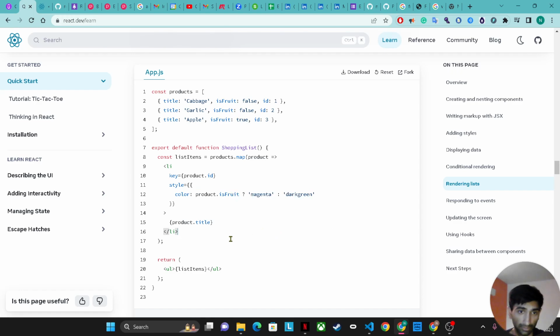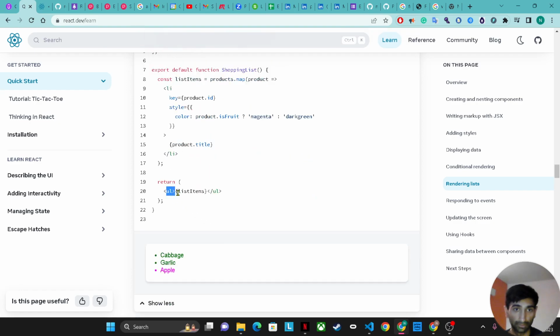Conditional formatting. And then after that, we're closing the opening tag, and then we're putting product title. This is just going to be rendering only the titles, and the color is going to be changing. That's pretty interesting. Okay, return list items. We're returning the list items. Okay, cool. Let's see what happens if we do return product title.